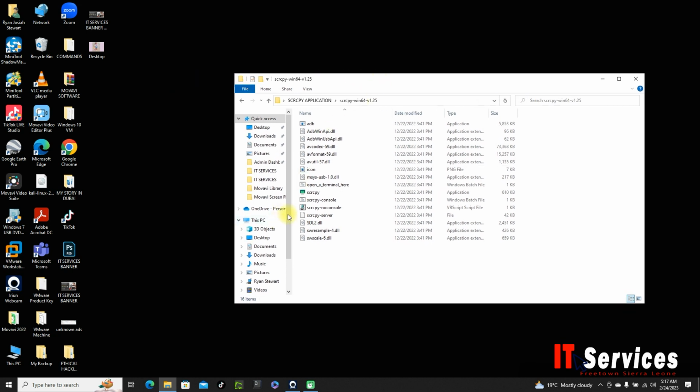And so as I double click on it, it's going to automatically detect my mobile that is connected using a USB connection. But I must also tell you, for this to connect, you should be able to put your Android device on USB debug mode. So you have to get into the developer mode, and I'll be showing you shortly how to go into developer mode from your Android device, activate it, and turn it on.